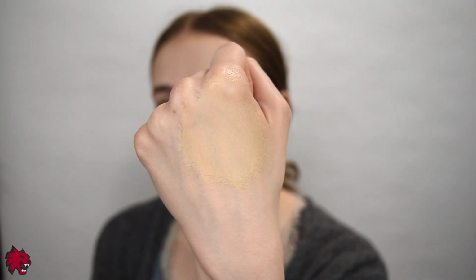Ooh! Oh my gosh. It looks so good. So this is really doing exactly what he said it was gonna do. I used less foundation than I normally use. I still have some left on my hand. It's just like I look bronzed, and you know, it looks like that this is my face shape.